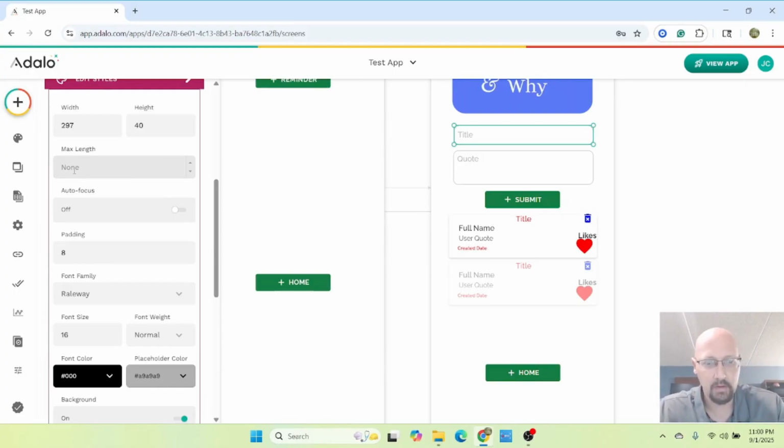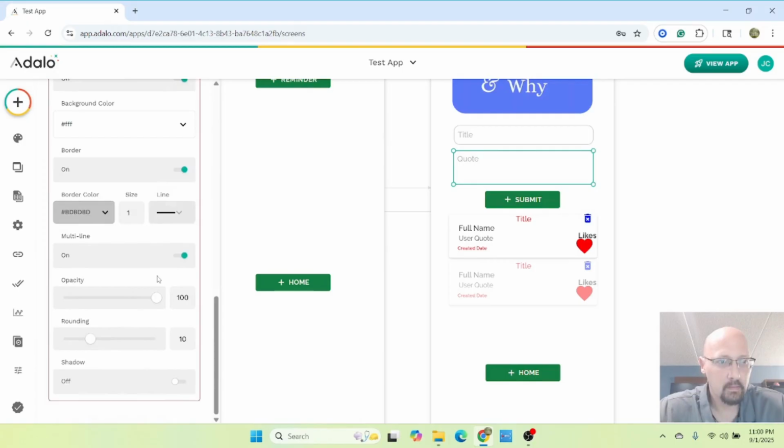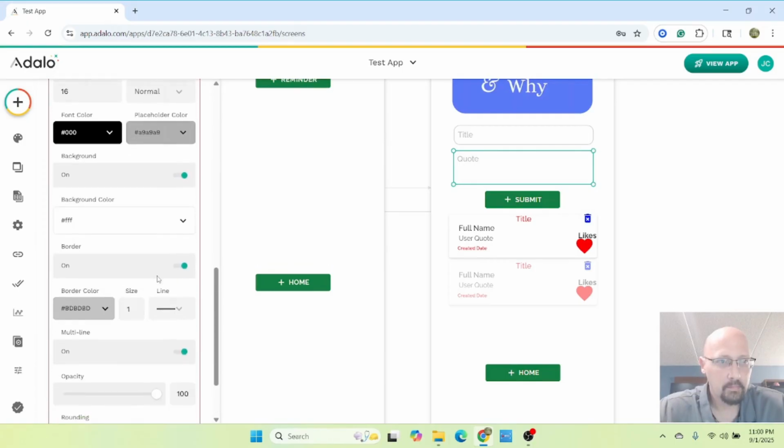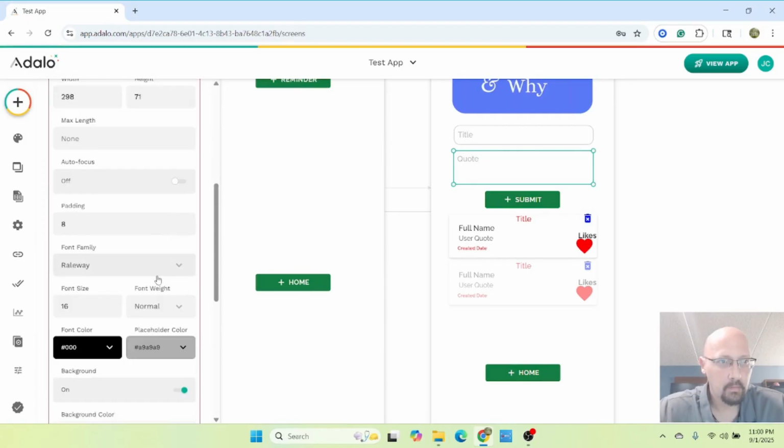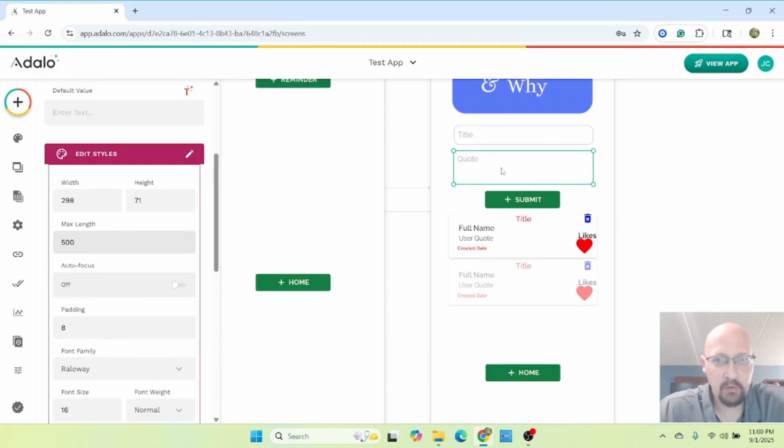So for the title, 50 should be plenty, right? The quote, maybe, where'd it go? Max length, 500. So we put the max length for this one at 500 and this one for 50.